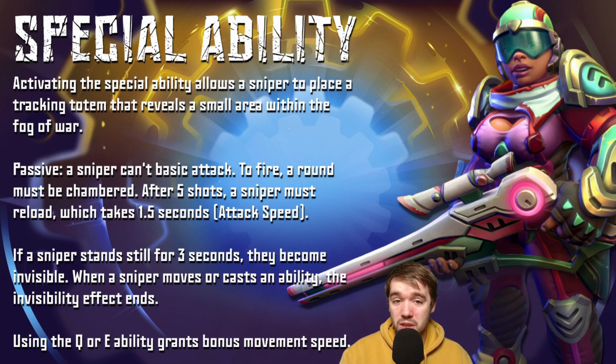Besides that, if a sniper stands still for 3 seconds, they become invincible, and when a sniper moves or casts an ability, the invincibility effect ends. Using the Q or E ability grants bonus movement speed. Pretty cool. So that is the special abilities about the sniper.